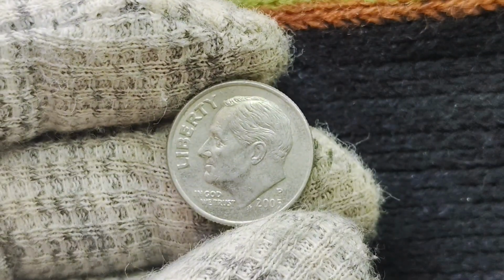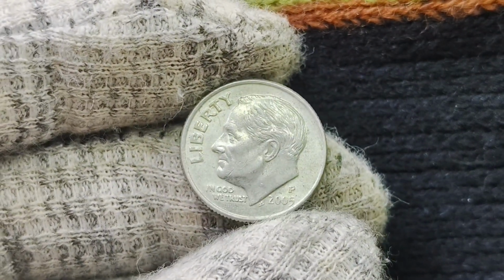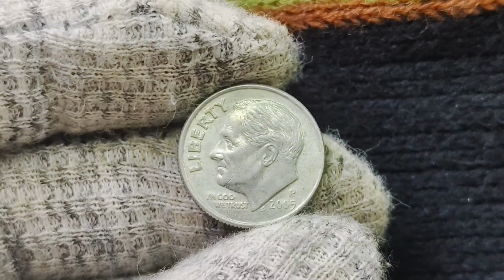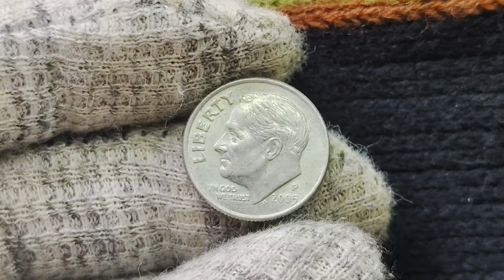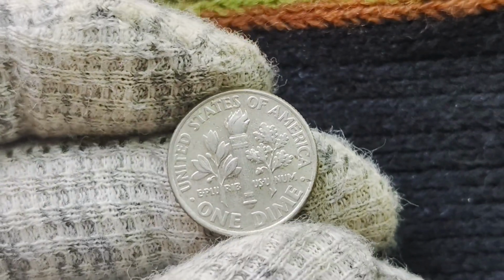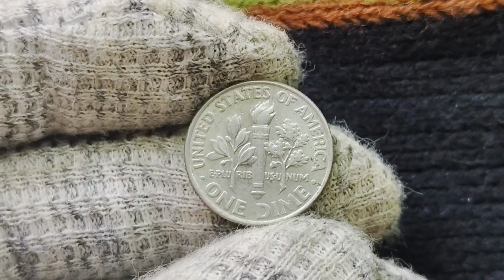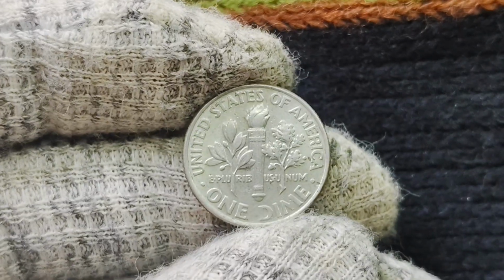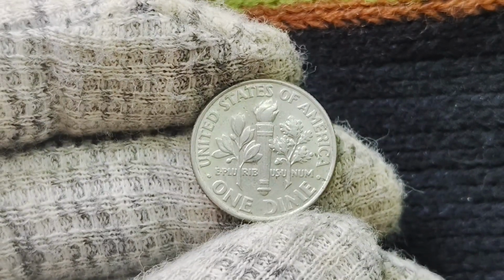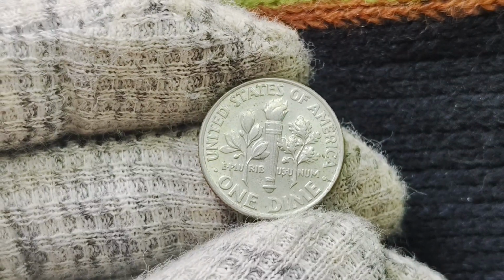Now, you might be wondering, why is this specific 2005 mint-marked dime worth $1.9 million? Well, rarity is a huge factor. Only a handful of these error coins were discovered, and most of them have been either lost to time or damaged beyond recognition. The few remaining in good condition have created a massive buzz in the numismatic community, driving the value up exponentially.